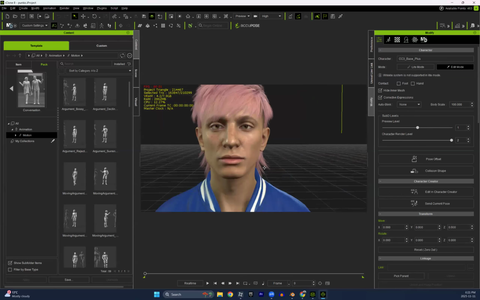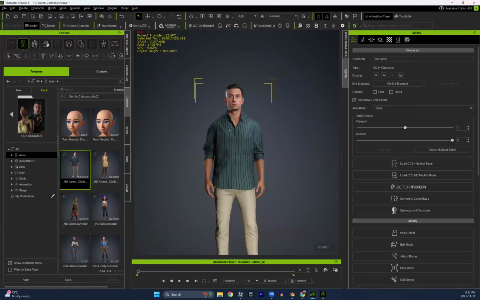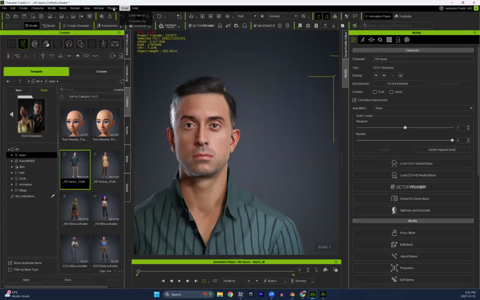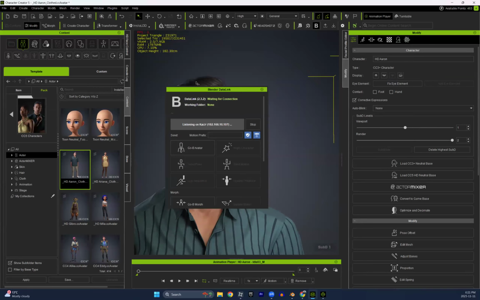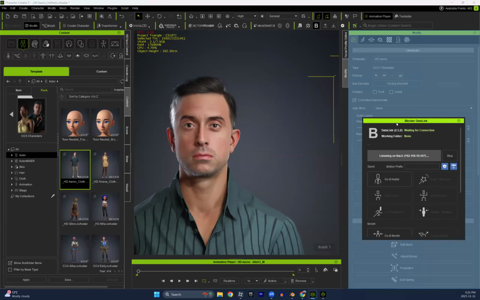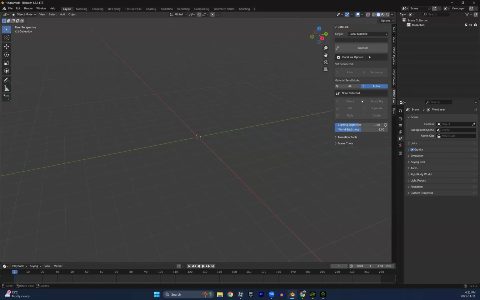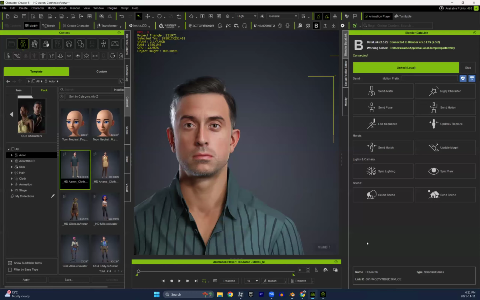And now you can send characters from Blender data link with character creator and also with iClone. So, if you go up here to plugins, there's your Blender pipeline and data link right here. Okay, and I just like to dock it to the side all the time. And then once you're in Blender, just click on connect. Okay, and then back in character creator, you'll see the option to send avatar. These are pretty self-explanatory, but if you have any questions about them later on, I can definitely help you out with those.